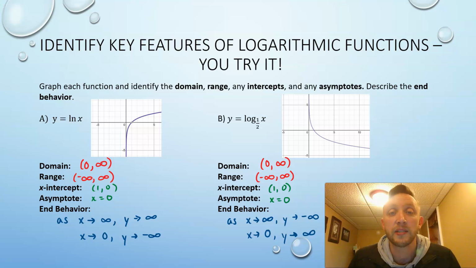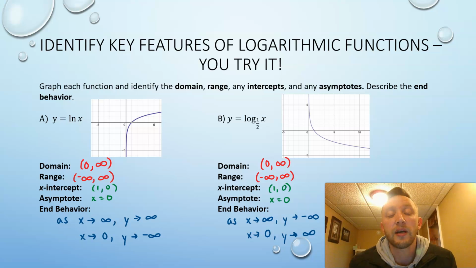Or if you said the y-axis, that's fine, but it's more mathematically correct, especially with some of the other stuff we're going to be doing here in just a minute, with translating the graph horizontally, that we make sure that we know how to describe the asymptotes as an equation. So I really want you to be in the habit of writing it as x equals 0 in this case. All right, let's look at the end behavior, because the end behavior is the key difference between these two graphs. Everything else up to this point was the same.